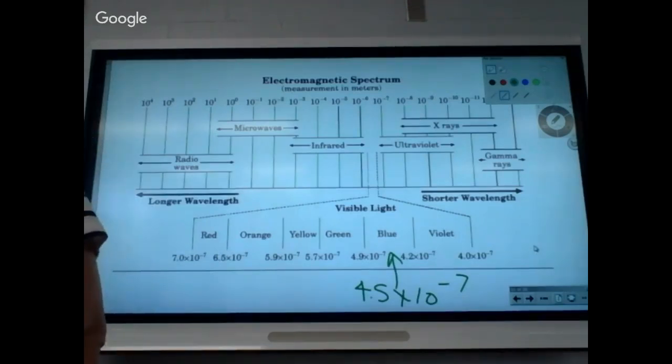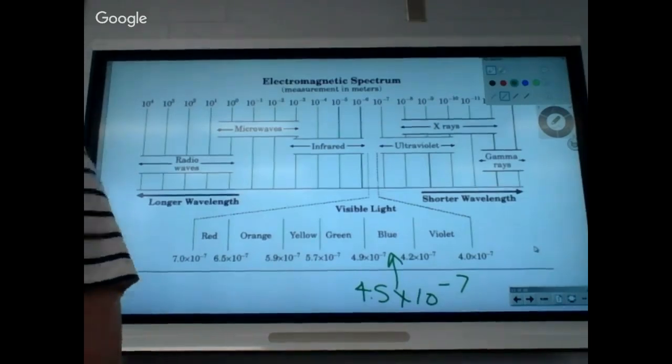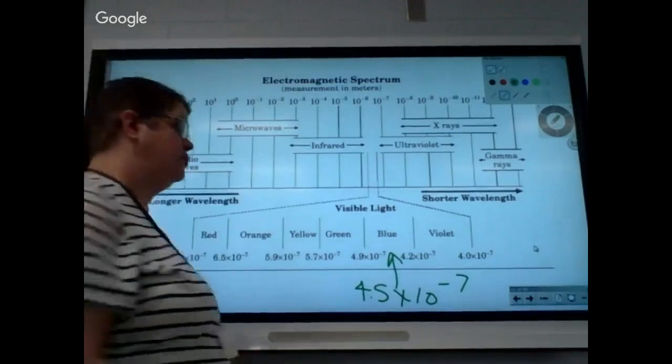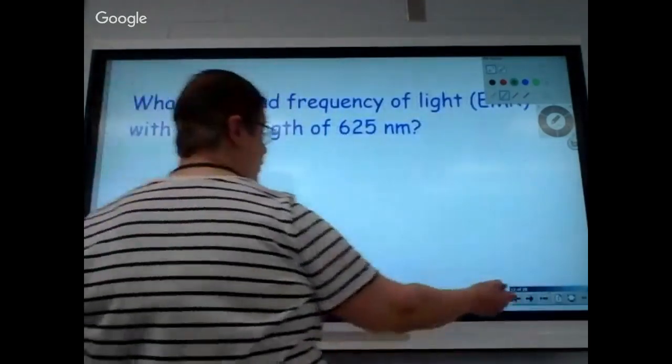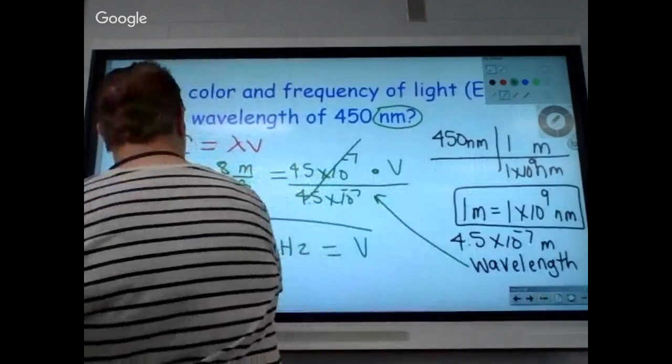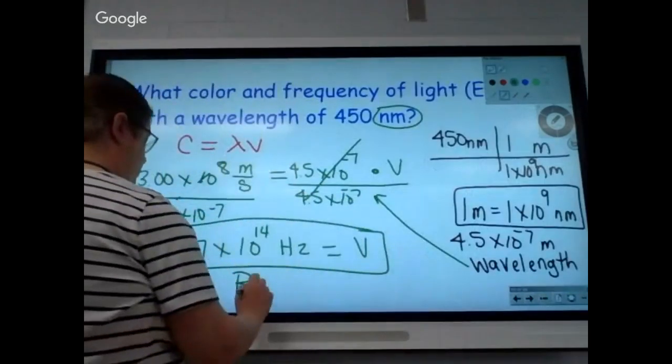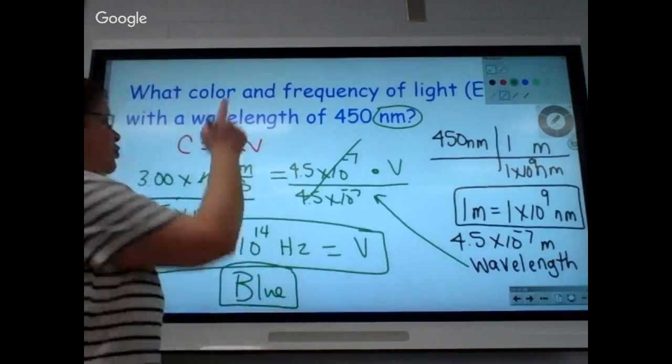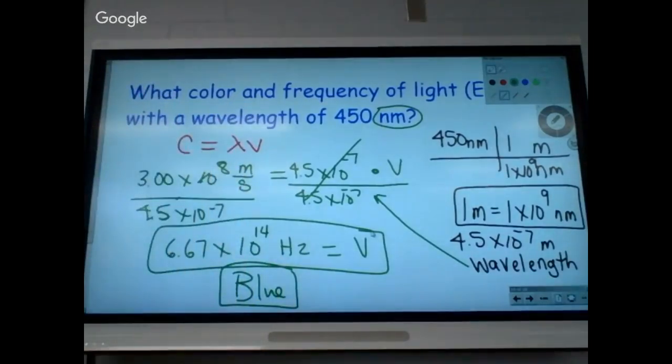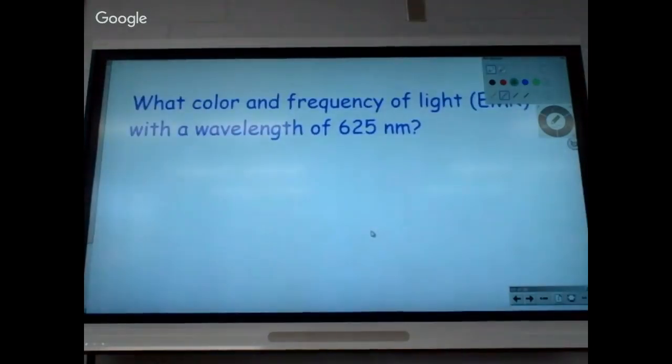The answer to that question would have been B and blue. Yes, there would be two answers because there were two questions. So it would be 6.67 times 10 to the 13th. If we had questions like this on the quiz tomorrow, we'd have to put two answers, this and blue. Because there were two questions in the question, there would be two answers. All right? Can you do that one?